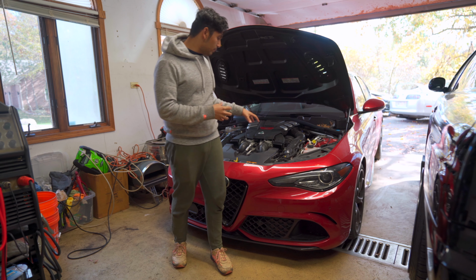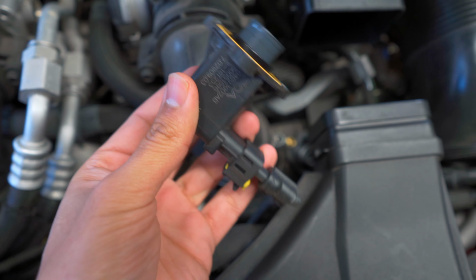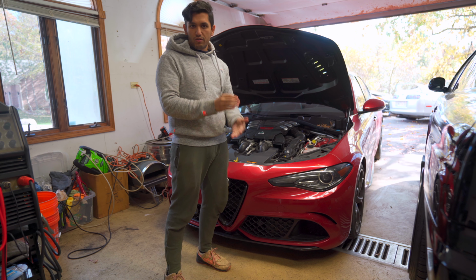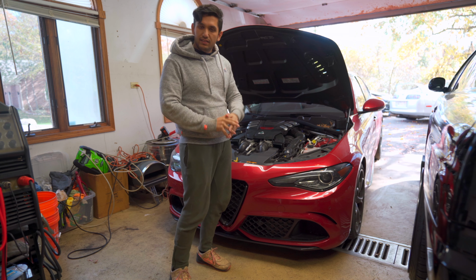So the stock blow-off valves in these are made of just crappy plastic and stuff, so the insides just crumble apart. And then the car has trouble managing boost. We're putting in the rebuild kit for that. What that does is it just keeps throttle super snappy, makes sure that the blow-off valve is functioning properly. Happy turbo system, happy driver.